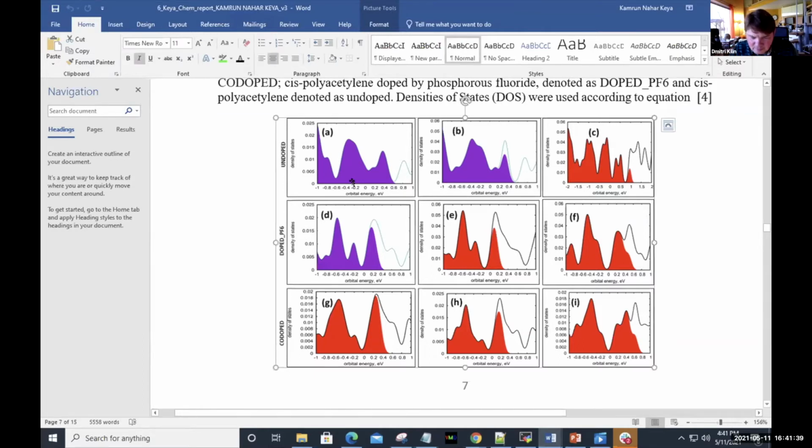Okay, the value of the band gap is written in the paper, it's around 0.3 something. From this figure, panel A only, the undoped one in a neutral state, we can see that the occupied orbital and the unoccupied orbital are attached together, they already overlap with each other. No, if you take smaller width parameters, they will be quite separated.